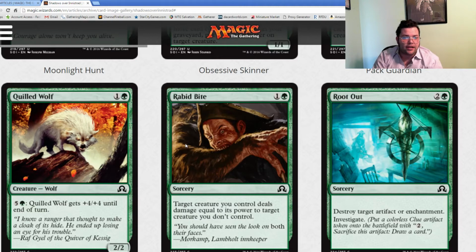Rabid Bite. It's some guy biting a werewolf. One in a green, sorcery. Target creature you control deals damage equal to its power to target creature you don't control. It's half of a fight card. The good half. So, I like this. The fact that it doesn't give more power just means that it's a little tricky to get a ton of value out of it. The best case scenario is it's a 1-for-1, and the worst case scenario is you just lose a creature and a Rabid Bite. It's like a C. It's C removal. It's removal with the setup cost.